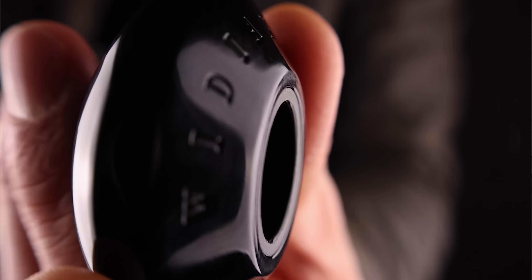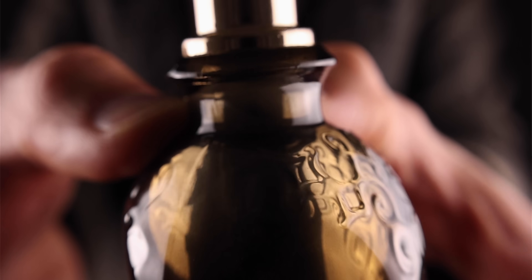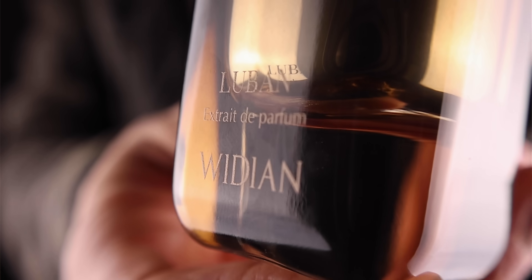This is such an ambery, soft, creamy, a bit spicy, a bit herbal oud that is just addictive. It's so good on the skin — it smells even better than on clothes. It just works amazingly. This is the Extrait de Parfum and it gives you that really luxurious, oily feeling on the skin when you apply it, which just melts into your skin and makes you smell so good. This is a fragrance for somebody who loves hugging people and you want to have the title of the best smelling guy.